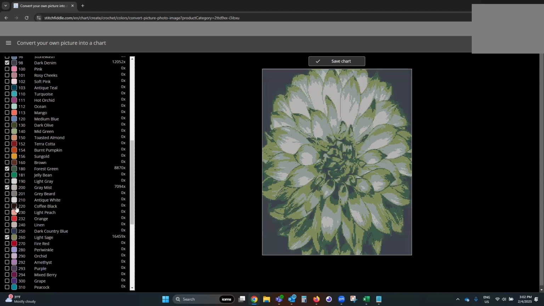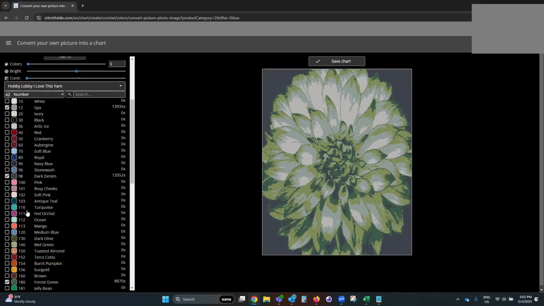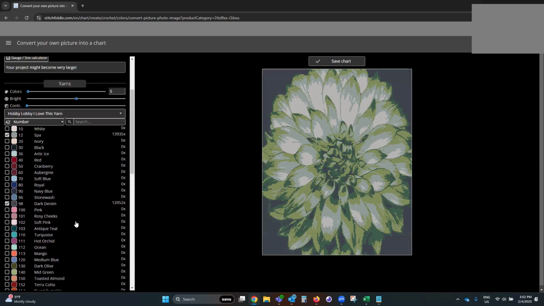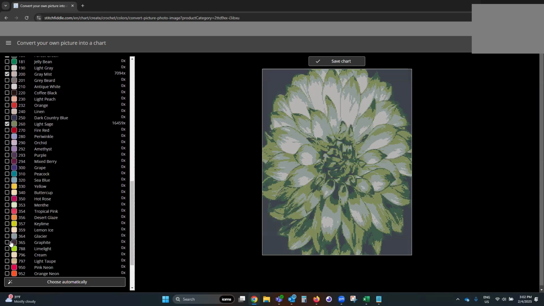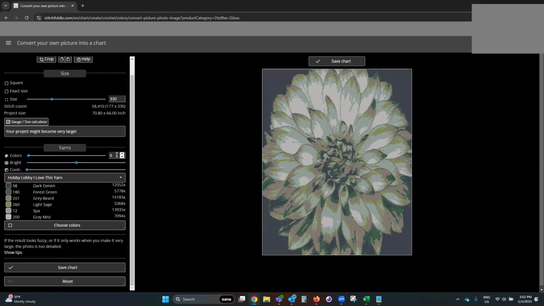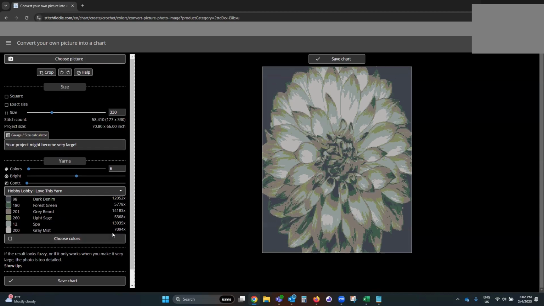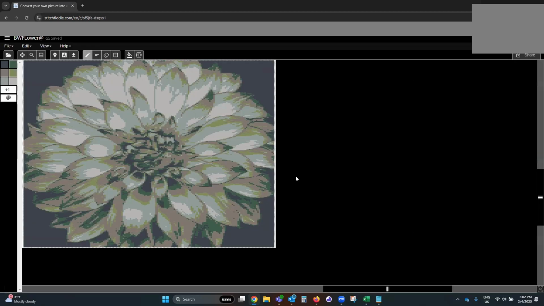So you can kind of see, if you do come in here and choose colors, you're almost fighting against it a little bit. And so that's why I don't necessarily use that. I just say choose automatically, choose 6. I can go in and change it later. It's not my favorite thing to use. If you have a better technique of doing it, totally cool.